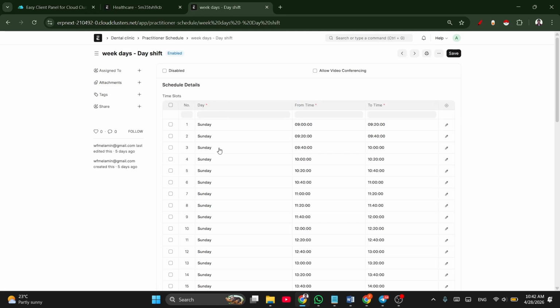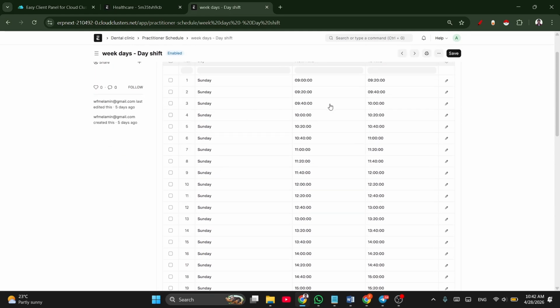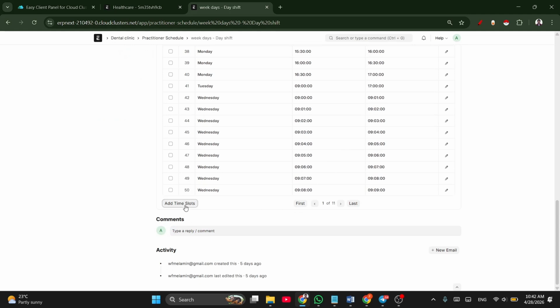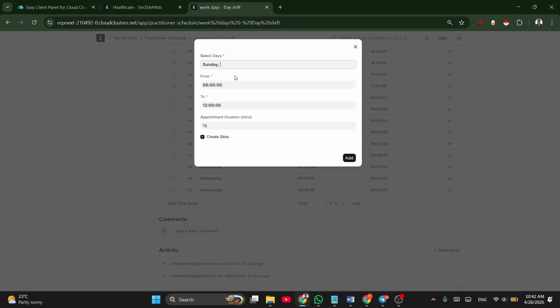So for day shift on Sundays, from which time are we operating, starting from which time to end. For example, if it is 9 to 5, we can make it 5 p.m. And since it is a 24-hour clock, 5 would be 17.